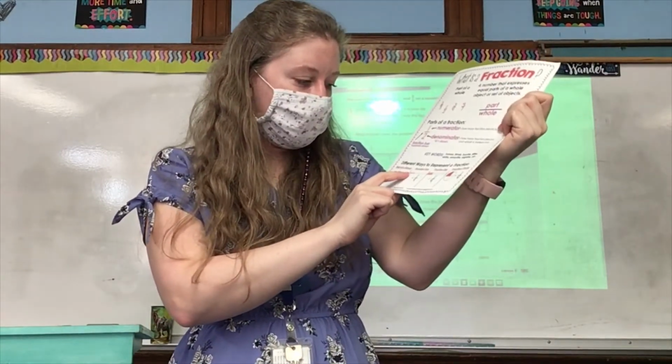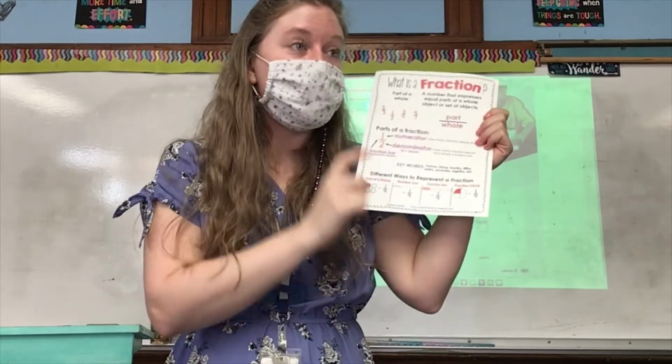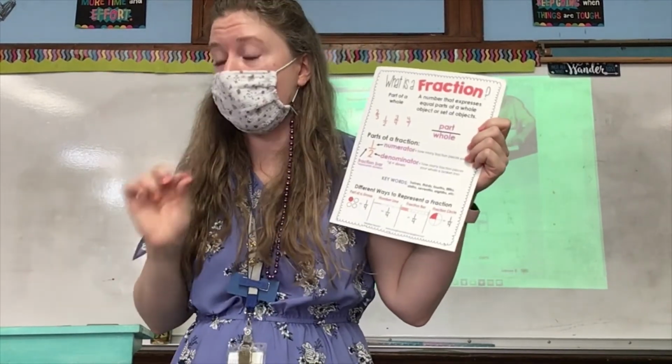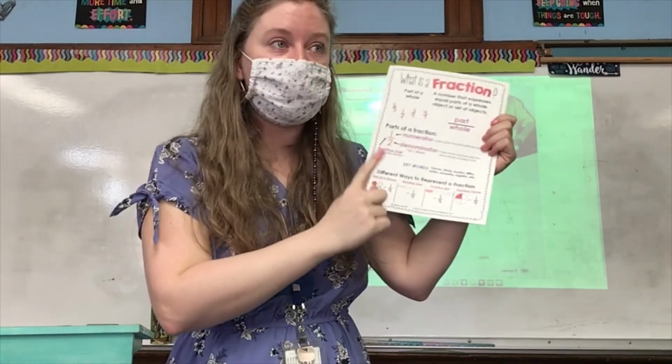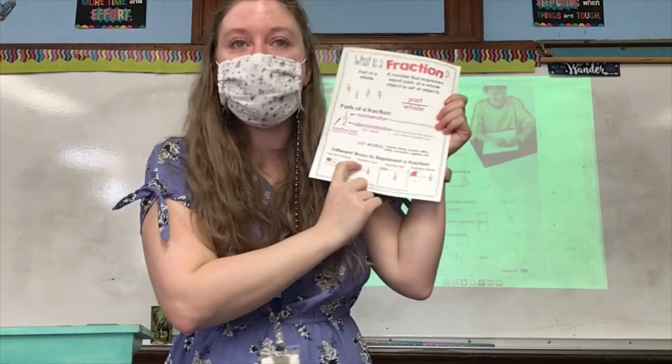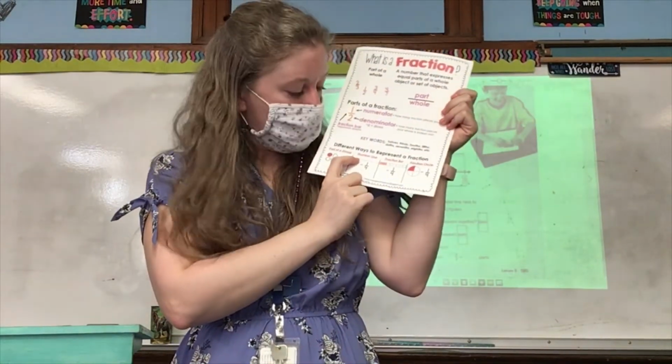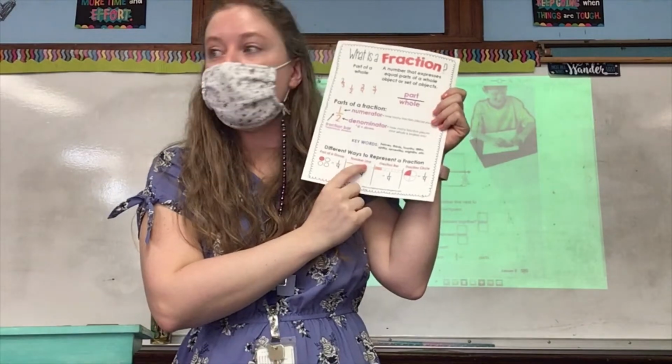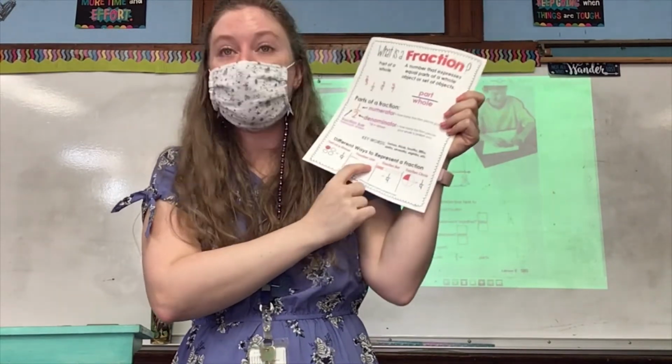We see our number line has 4 equal pieces. Don't count the tally marks. Count the space between. So between the first 2 tally marks, we have 1 piece. Then we have a second piece. Then we have a third piece. Then between the last 2, we have a 4th piece.